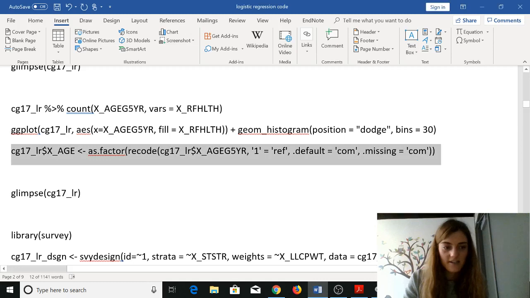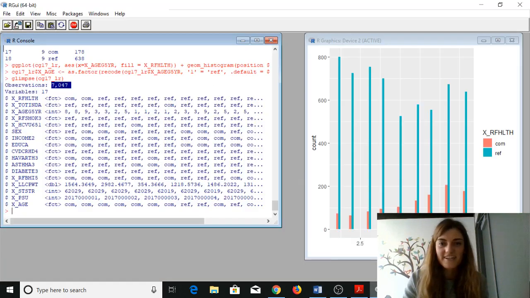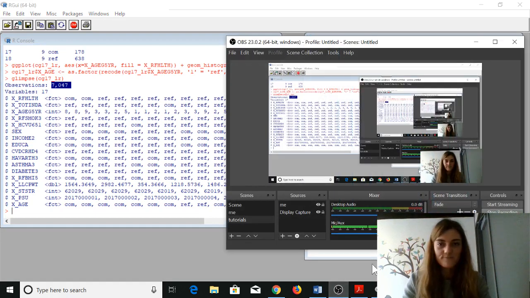Okay, so I think our data is cleaned. Yep, our data is clean. I'm going to keep my R session open and stop the video now, then pick up where we left off. We'll start by studying our survey design, working with the survey weights, and then we'll start doing some analysis.